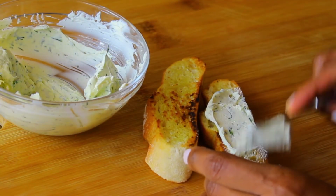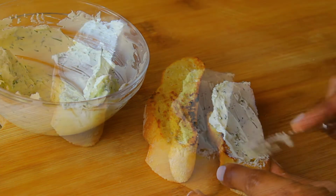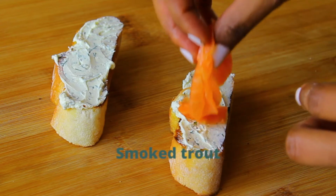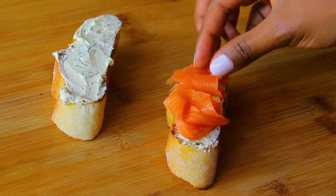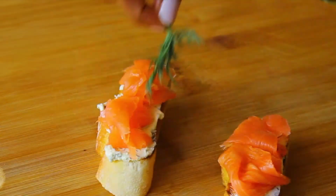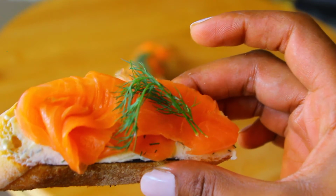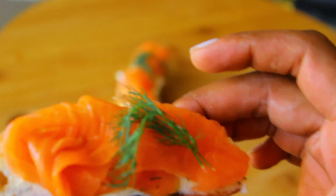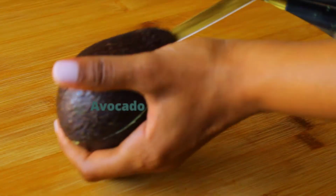And then it's time to assemble. You're just going to start by spreading that cream cheese, that herby, beautiful cream cheese on top of your baguette, and then just layer ribbons of smoked trout on top, and then to garnish just some dill, and there we go, a wonderful smoked trout crostini.